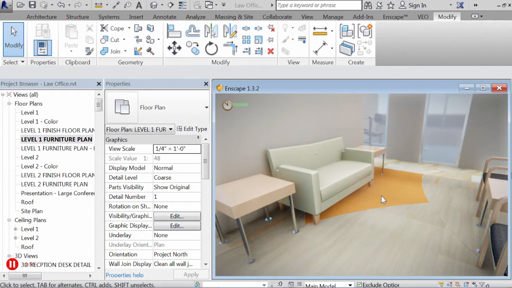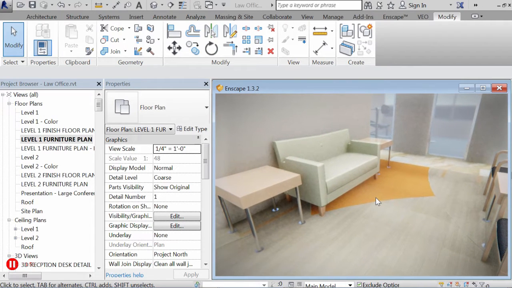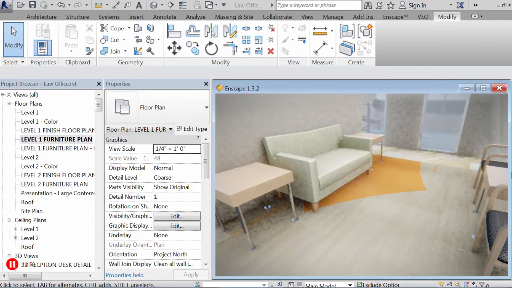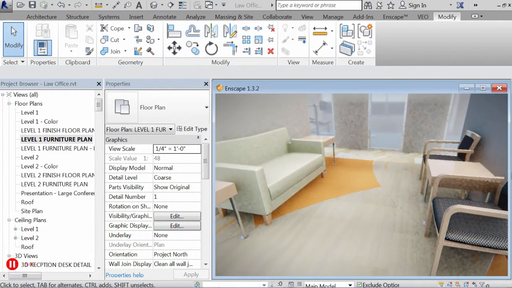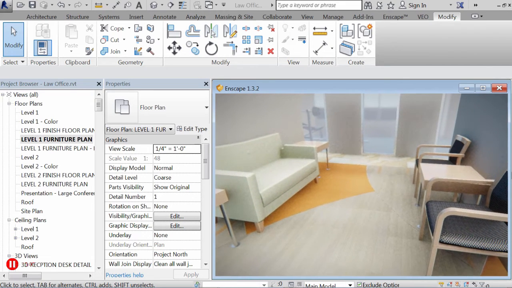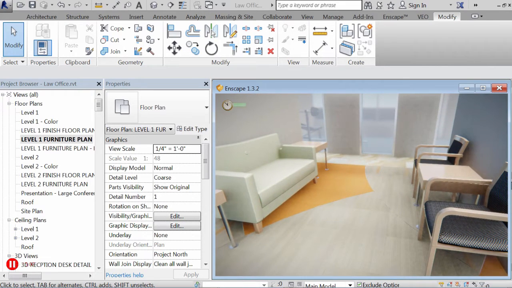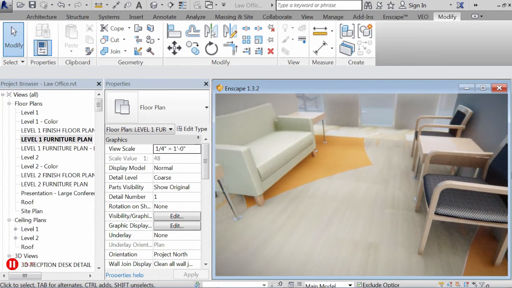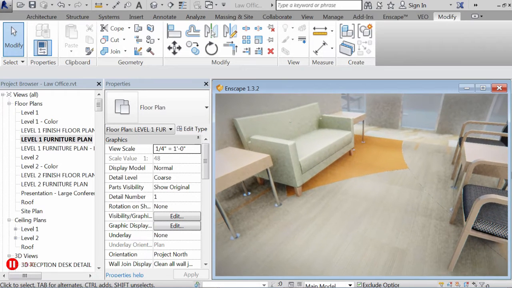And it really ends up being about the same amount of work as doing a filled region, which is what I've seen done a lot in floor finish plans in Revit. They want to highlight the different carpet areas and the different tile areas, and they use a filled region, so basically a hatch. And once you have these floors set up with a common prefix that can be filtered out of the architectural plans, you can just draw the outline with the same amount of effort as a filled region, and you end up having something that you can schedule. It will render. It's showing up here conveniently in Enscape.